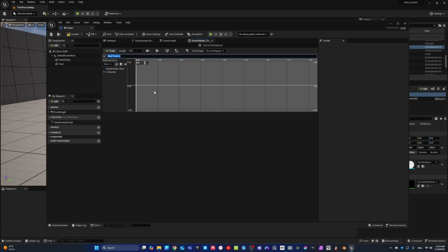Okay, so now I have this animation graph. For those of you who have dealt with animation graphs before, you know that going in this direction from left to right shows you time, and going up and down on this graph shows you value. Now we can't set the rotation here.